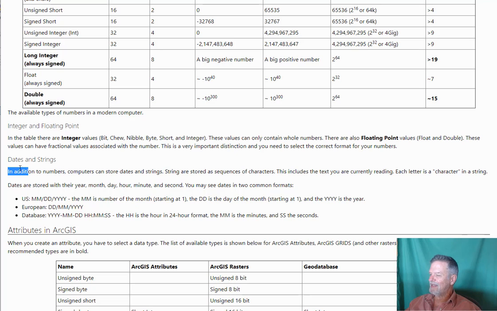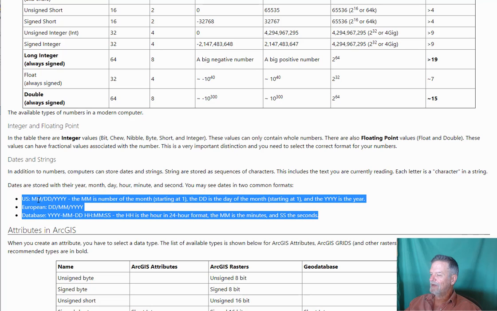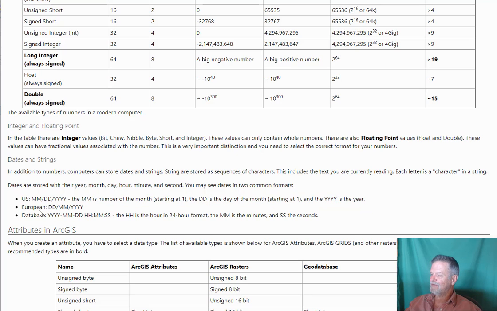We also have strings and dates. I call them strings because I'm a programmer. Esri calls them text. It's the same thing, strings of characters or text. And then dates. The only really important thing to know about dates is there are different formats. Within the US, the month, day, year format dominates. Within Europe, day, month, year dominates. If you have the 1st of January and you put it in the wrong format, I guess no one will care because it's 1-1. But if you had the 2nd of January, 1-2, in US, that goes over to Europe and that becomes the 1st of February. So we have to be careful with that when you're working internationally.